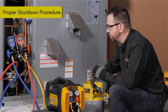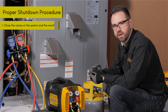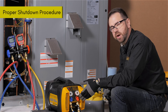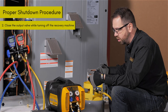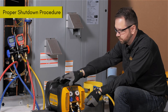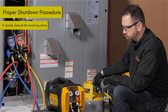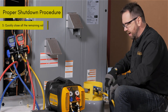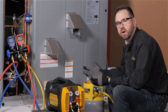To shut off the recovery machine, you'll first make sure you've valved off the valves of the system, watching all the gauges to show that you've pulled a nice deep vacuum on your input line. Then you'll want to make sure you've shut your output valve at the same time as you turn off the machine. This is to make sure you don't have any significant back pressure from the tank pushing refrigerant back up into the hoses. By quickly shutting all the valves involved, you're ensuring you have the minimum amount of refrigerant in the hose to meet EPA de minimis requirements — and your recovery is done.